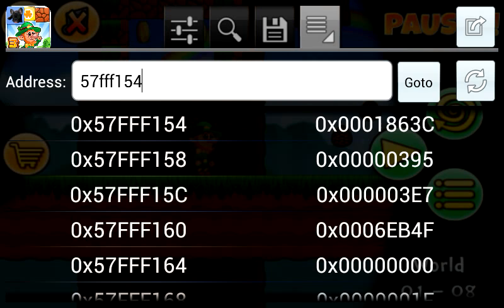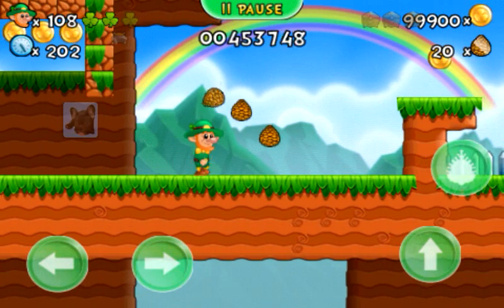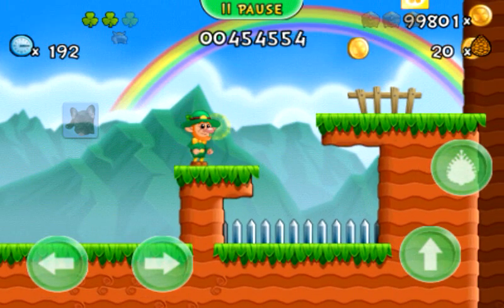397, what is 397? Oh, 395, shit. Let's see, there's 917. Okay, let me see if it works. No, it doesn't work, but at least with every coin you take, your life increases, so.